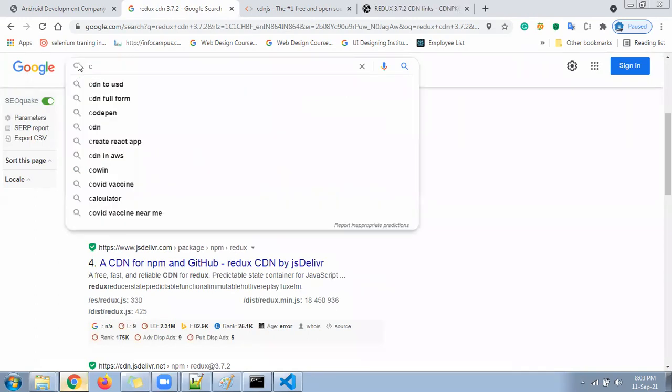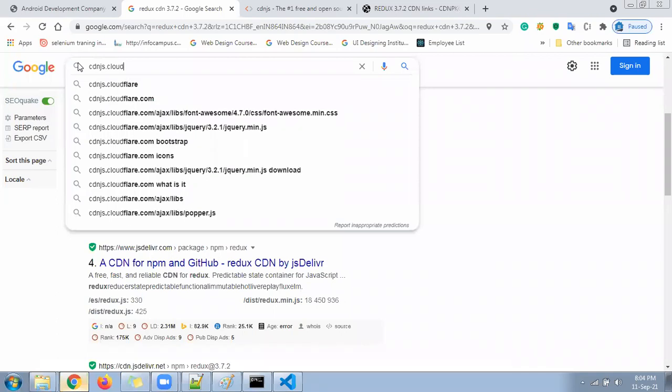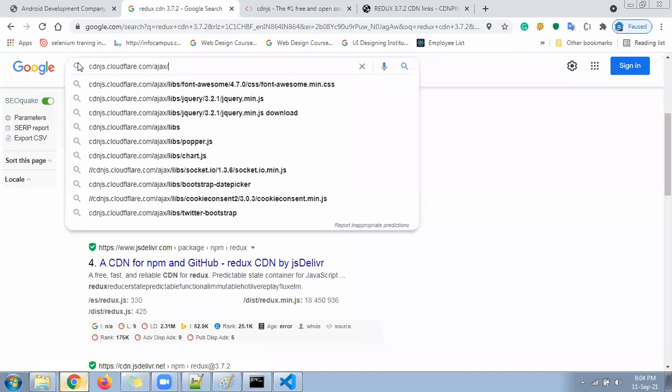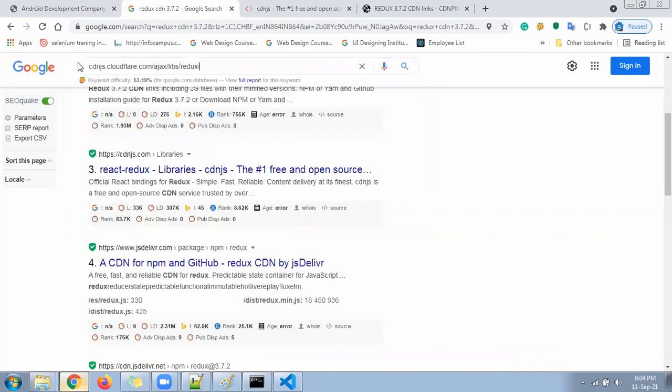cdnjs.cloudflare.com/ajax/libs/redux/3.7.2/redux.main.js file.